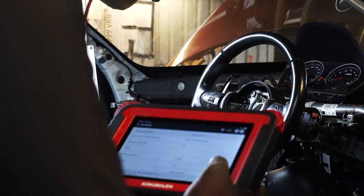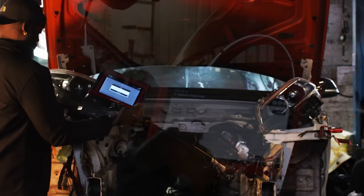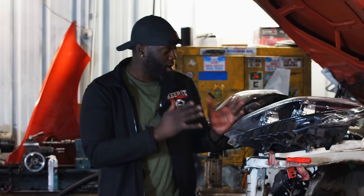Okay guys, so it's the next morning here. I came in, I did some diagnosing on the car. I did a little bit of coding on the headlights. I got the headlights working now, so that's all good. I'm gonna jack the car up.